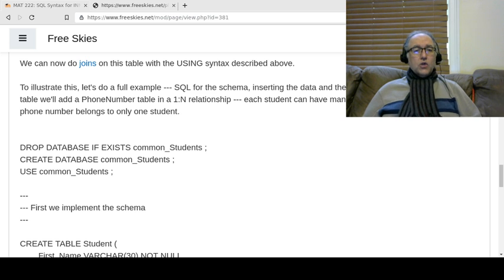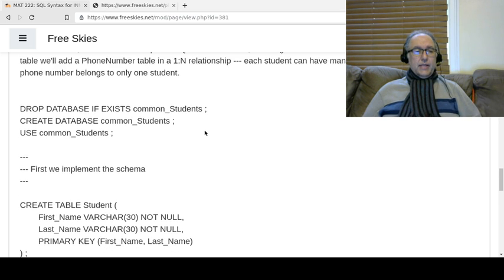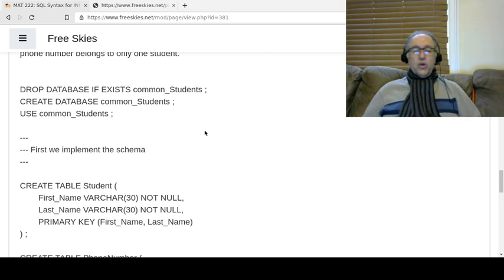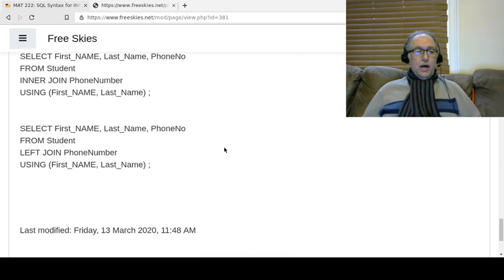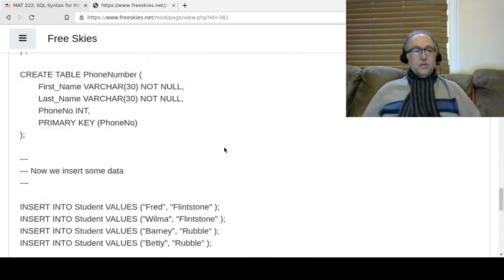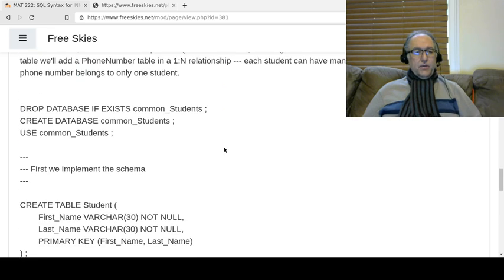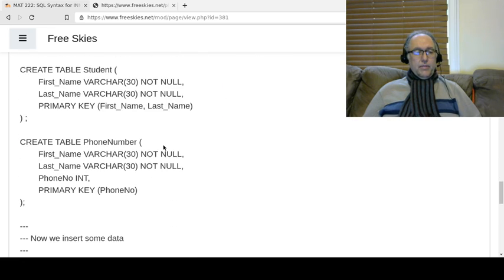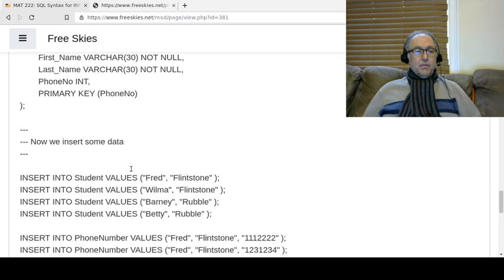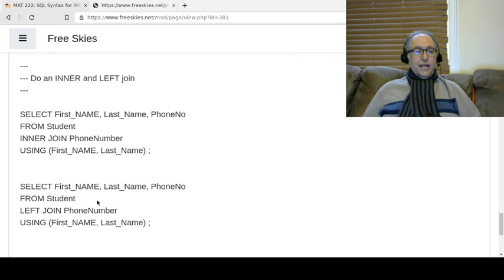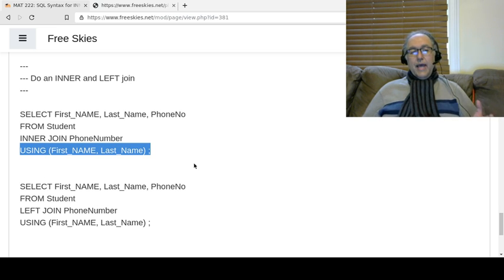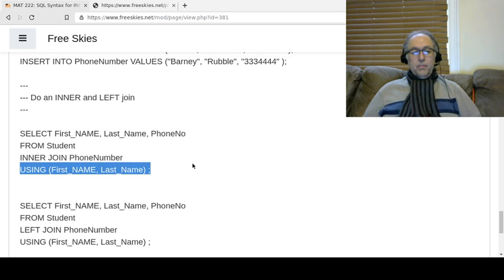Okay, so what I actually have here is, and I could have made them separate files, but they're short enough that we'll just cut and paste them. I have a full example of creating a new database. Okay, so here we go. We create a new database, populating with two tables, and then inserting some data, and then doing some joins on that data. But the joins are going to be making use of the new syntax, and in particular, the new syntax on using a compound key.